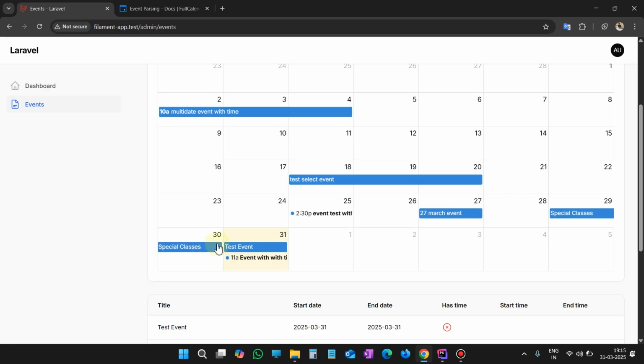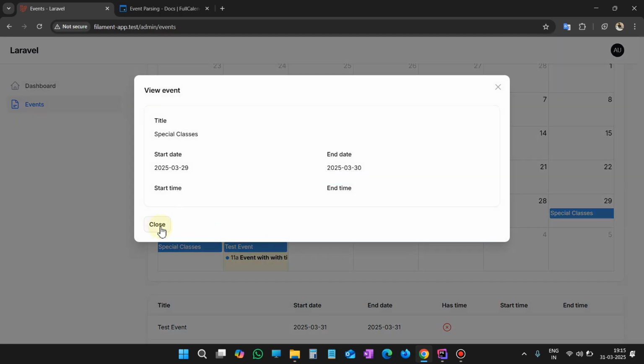Now it's time to add the edit button. As you can see, we have the close button only in this. It is just a bit tricky. You have to explore more documentation on this, but let me try to explain it in an easy way. So let's implement this.